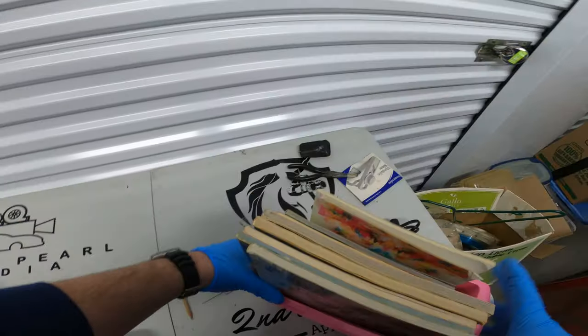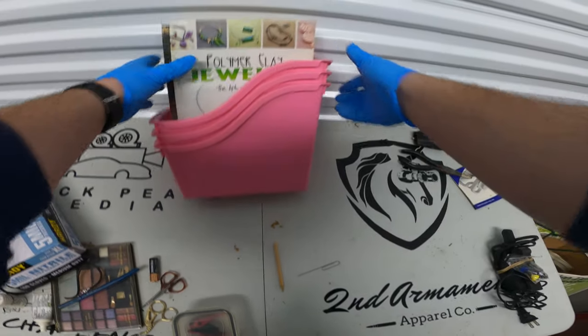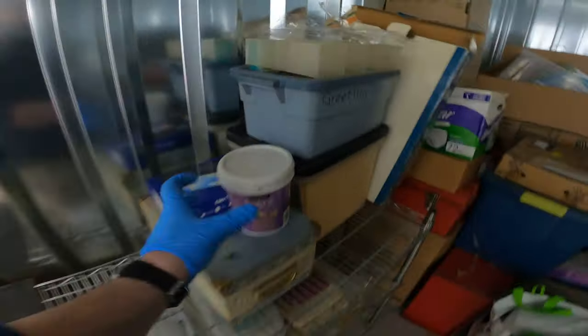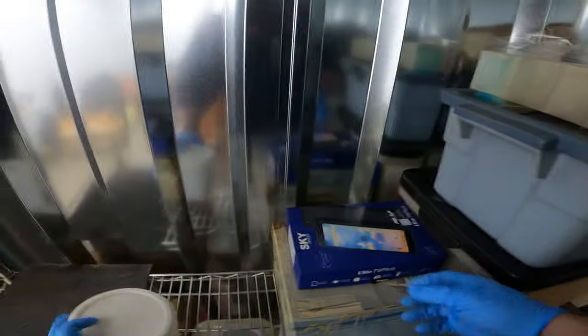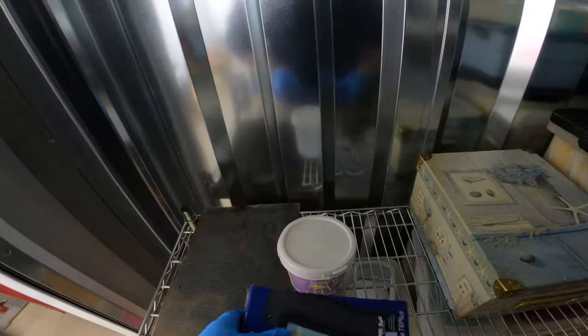That's cool. All right, I don't know what I'm gonna do with those books because it seems like it very much fits the theme here. So if there's going to be people buying jewelry and a whole bunch of other stuff, maybe somebody wants to buy some literature on it too. That's my thoughts at least.